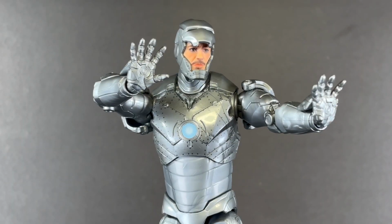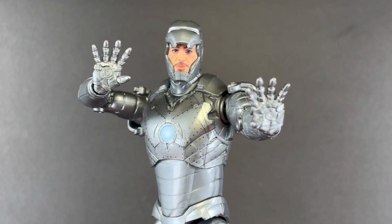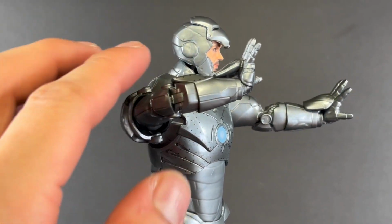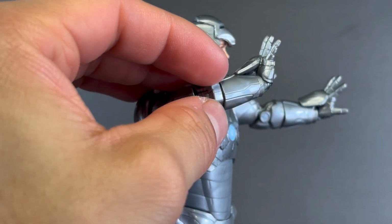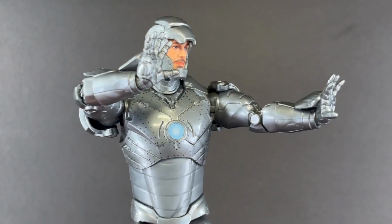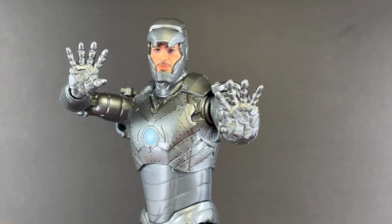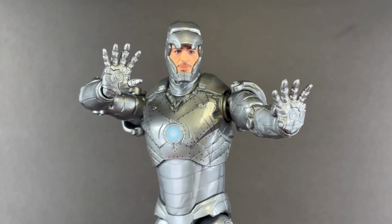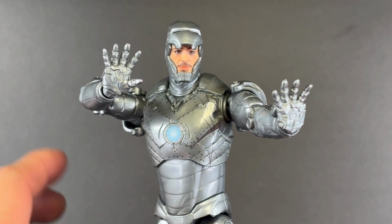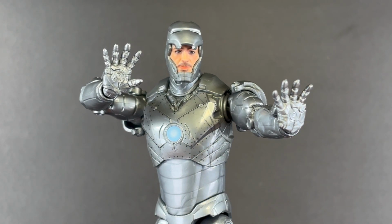No, what? This actually took me by surprise. It made me gasp. I'm like, what? He comes with two repulsor blast hands with the little flat piece sculpted to going up, so he's able to bend his hand up pretty far. But it doesn't have any peg holes, which is like, I can't remember the last Iron Man figure that did this, that didn't have peg holes in the hands that you're able to plug these effects into.